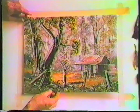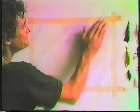Nice little scene. First we start by rubbing the undercoat of the forest well into the canvas, like we do when we're doing sky or water. Well in. I'm going to give us a tone here of the light shining in the forest. And the idea is to have it a nice light tone, and that makes it so you can see well into the forest. A little tiny bit of purple, not much. A little bit of Naples yellow, there'll be a little bit of sun showing in there. You don't have to put it anywhere in particular, just as long as you put a bit of colour on all over where the forest is.